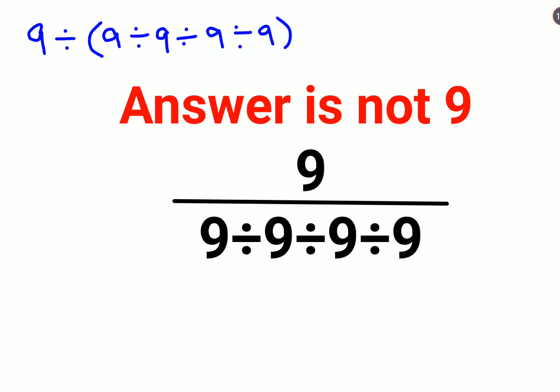So let's focus on this part first. So this is basically 9 divided by 9 divided by 9 divided by 9. Now remember when there is division you will always follow the rule of KCF where K stands for keeping the first number as it is, C stands for changing the division sign to multiplication.